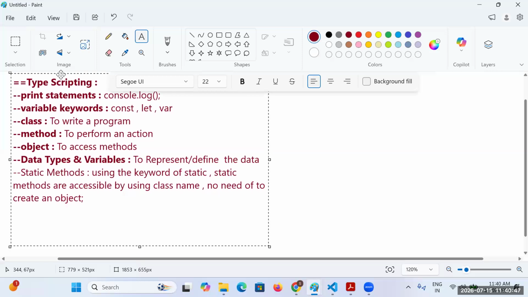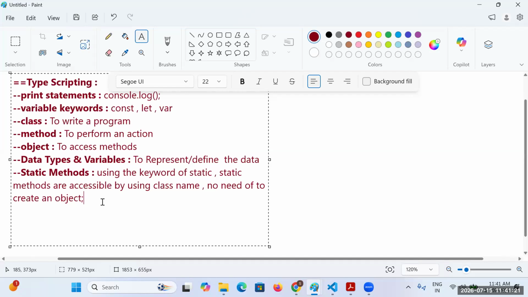So this is our first understanding. Considering static methods: using the keyword static, static methods are accessible by using the class name.